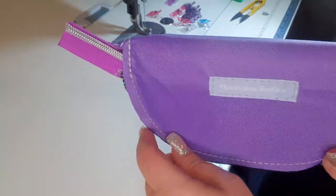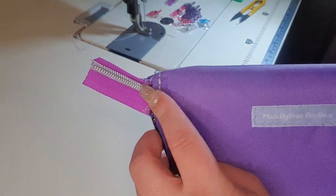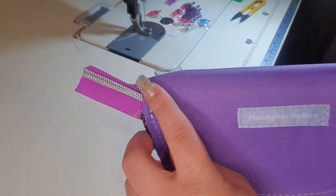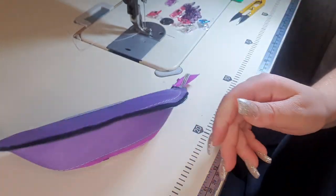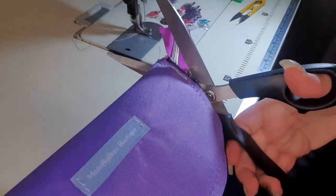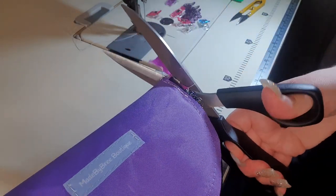So what you're going to want to do is you're going to trim your zipper tape now, and make sure that you use a lighter to burn or melt that off so it doesn't fray. So I've got my good scissors, which is not ideal, but that's okay.